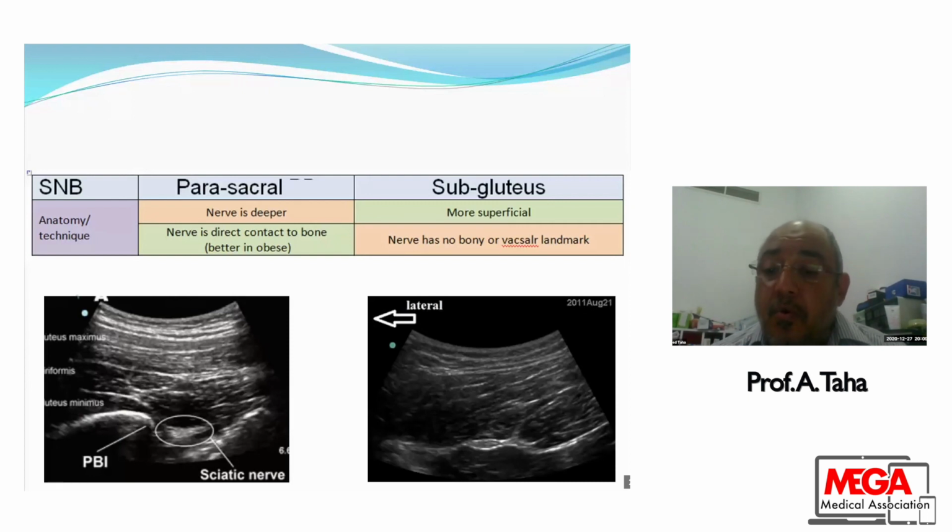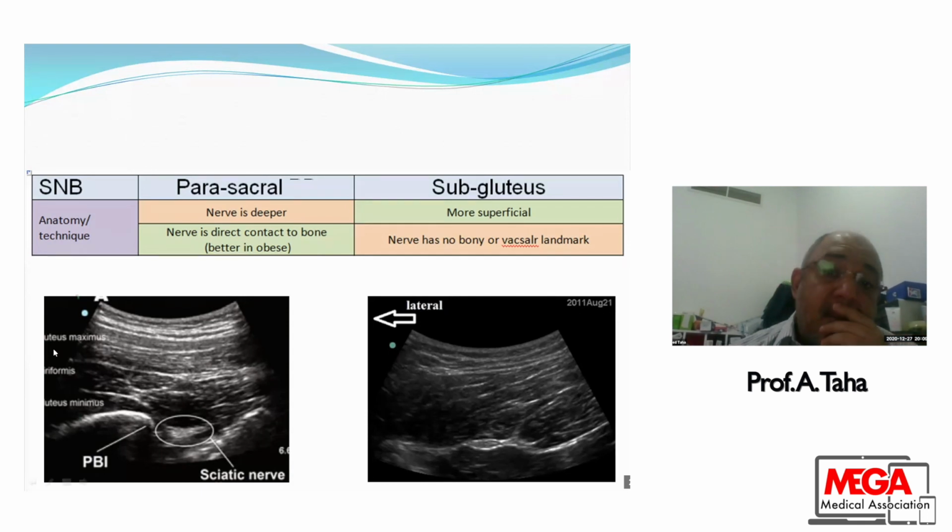There is no good sonographic landmark, no big vessel related to the nerve in this position, although it's correlated to the inferior hypogastric nerve. However, this is a small nerve and not easily identified by the ultrasound, and it's not related to bone at this position. So the subgluteal technique is not easy. It's actually a difficult technique, especially if the patient is obese or of old age. In old age, the muscle is infiltrated by fat, and so identification of the nerve here becomes difficult.